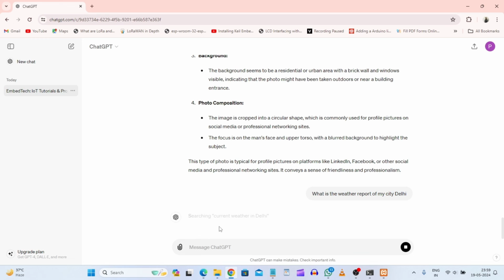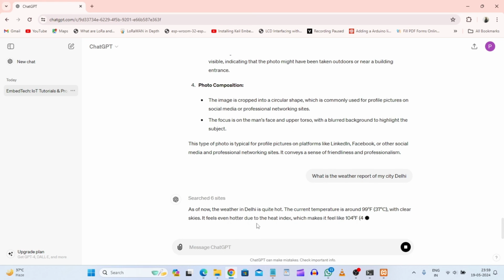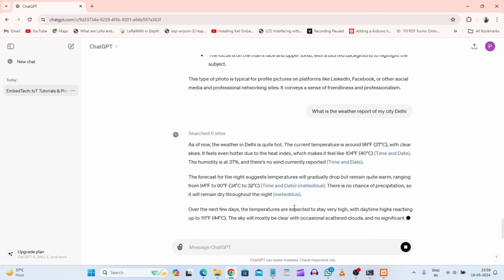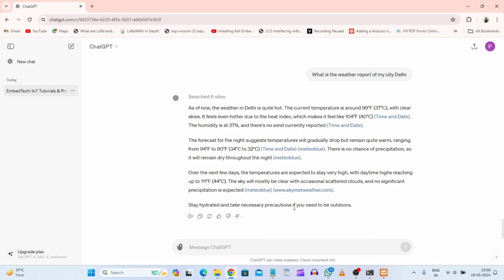So real-time searching from the web, it is searching and browsing. Quite hot, it is telling. Even it is giving the forecast over the next few days. The temperatures are expected to stay very high, with the daytime highs reaching up to 111 Fahrenheit.